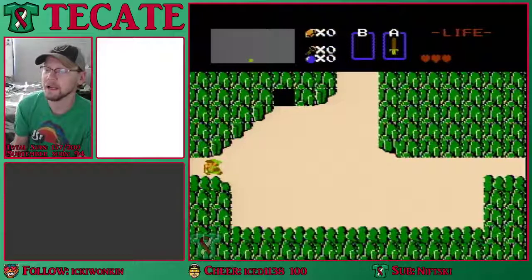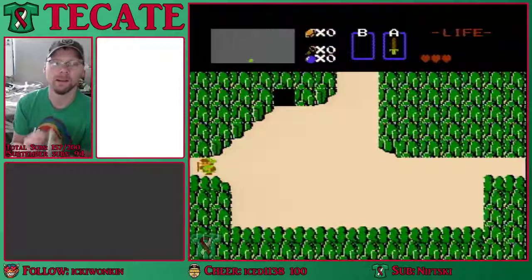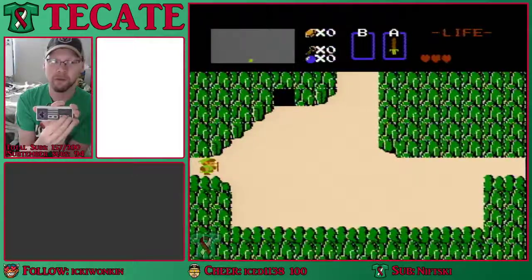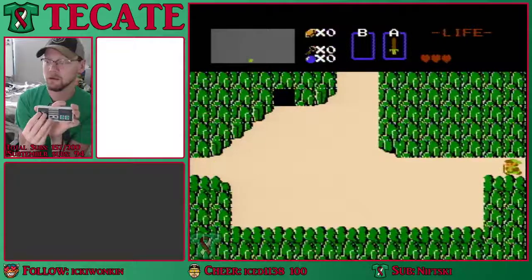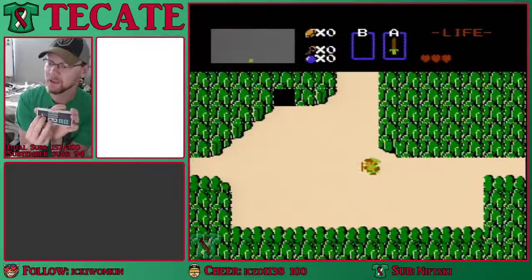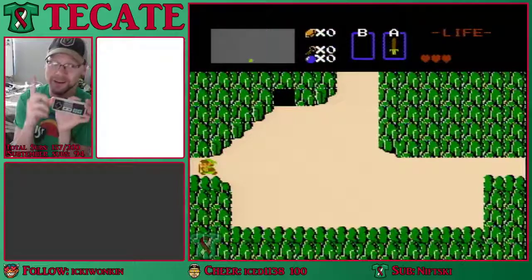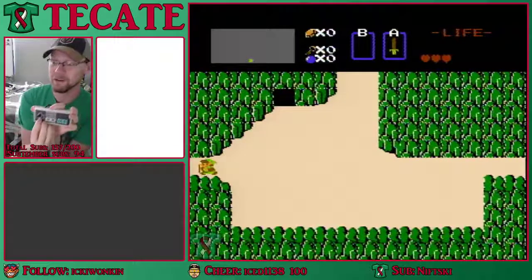Over here on the left side, it's the same thing. You want Link to be lined up. Tap down for 1 frame. And I can walk through. The thing is, on the left side, he still can sword. So the sword trick to know if you got it won't work. But there's a different trick that'll make this one even easier. But here's the other animation.